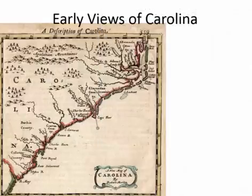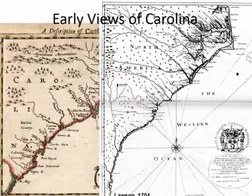So, not finding a modern data source that could tell me where the road was, I thought, well, I'll go back to some historic documents. So I went back to some of the oldest maps I could find of Carolina. This one's 1660. And you really don't find any information in the backcountry. Certainly not that early. But you see a lot of detail along the coast, some of it very generalized. You get to John Lawson's time, 1704, who did actually walk through the area. You see a little bit more detail, but it's still largely generalized in the backcountry.